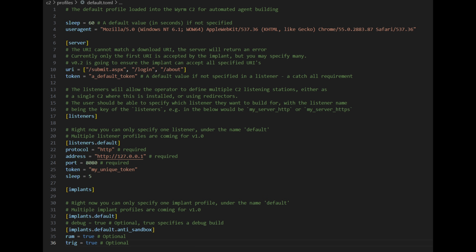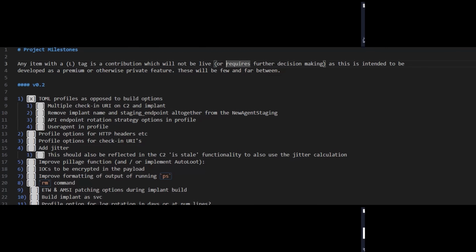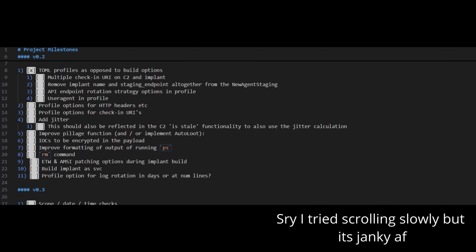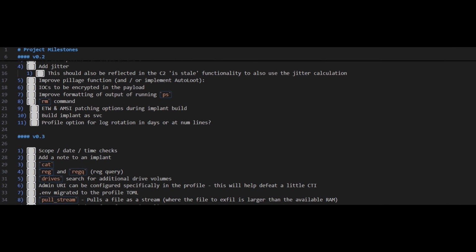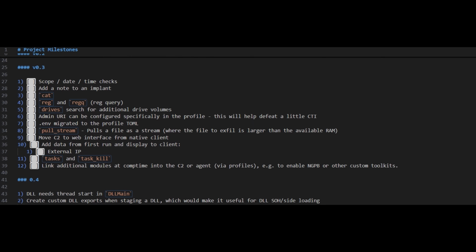Alright hackers, a bit's changed already with Wyrm, most notably how you build and stage implants. We now use profiles to build implant binaries instead of using the tedious builder form, which would get tiresome very quickly. As I work towards the official release of version 1, profile options will expand and allow you better control of the binary that gets built. Currently it only accepts a single listener and implant configuration, but this will change soon.